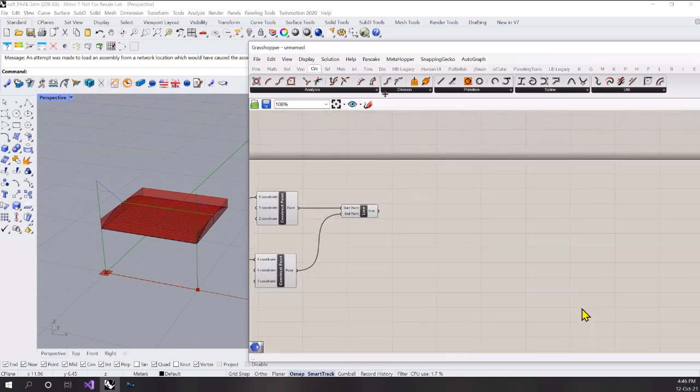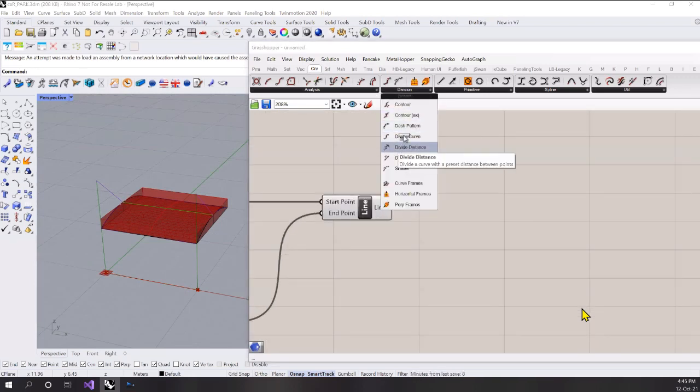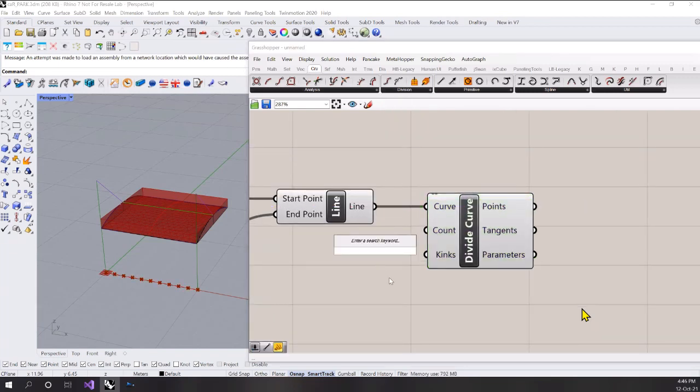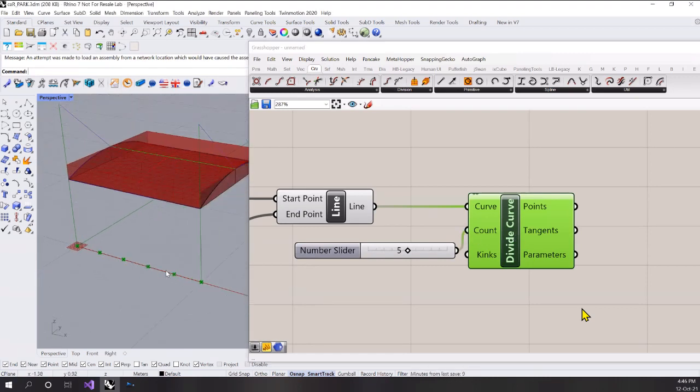We want to split this line now into a divide curve. I want to make, let's say, 5 panels. So I say 5 points. I want to split this curve in 5. And these are my 5 points. Okay.